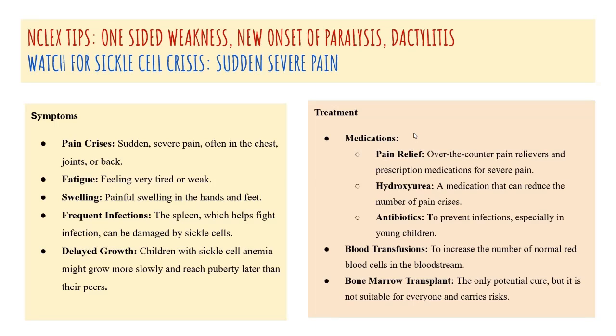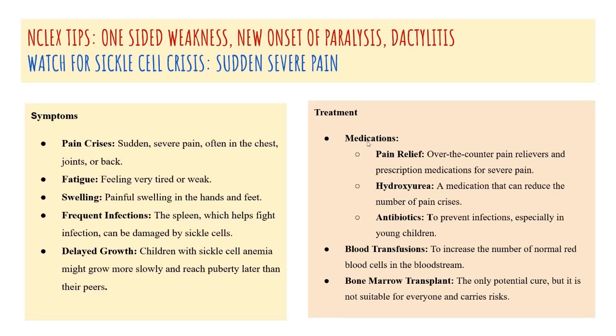And so the complications will include stroke, and acute chest syndrome, which happens due to a block of the blood flow to the lungs, causing pain and difficulty in breathing. Organ damage can occur due to the lack of blood supply to the organs, and vision problems can occur due to blocked blood vessels in the eyes.